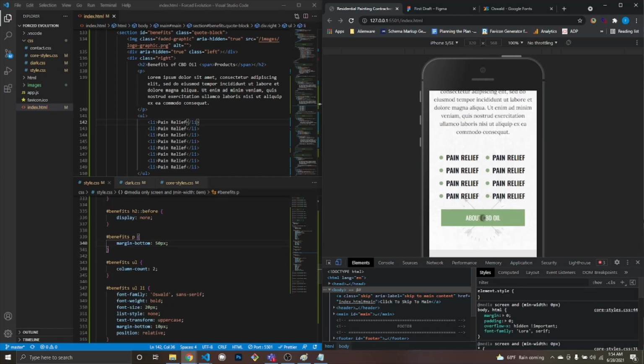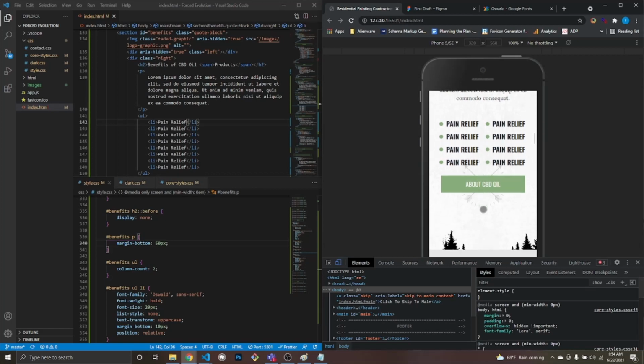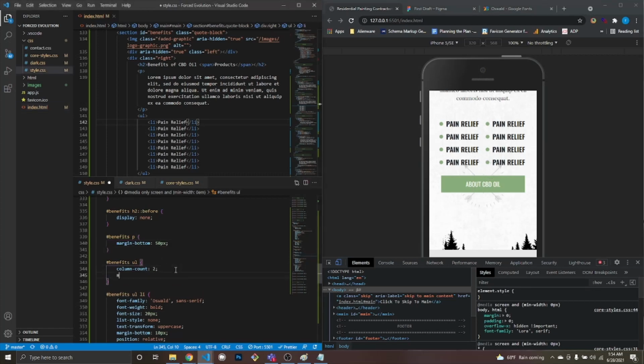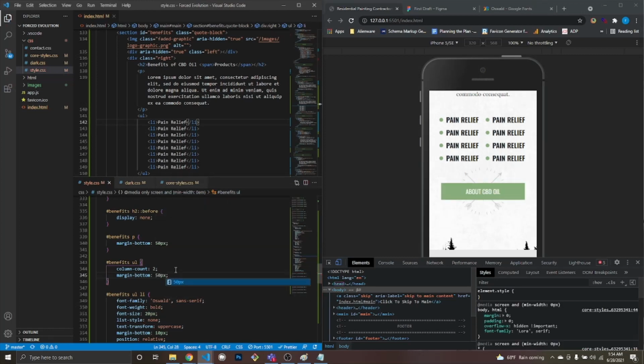So this UL, obviously we got to push this down. So we're going to do that. I like to push down. I don't like to push up. So if I need this to move down, I look at the element above it and I push it down. So we want to do our UL, margin bottom. Here, margin bottom. Let's just do 50. That's not enough. This is obviously too close. So let's try 70.